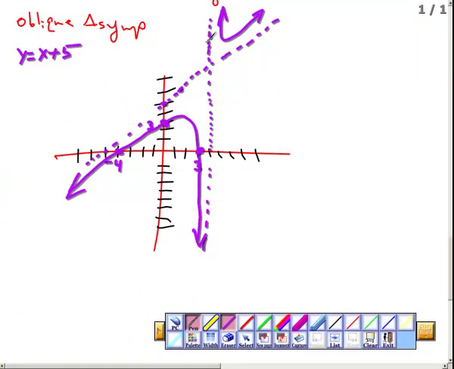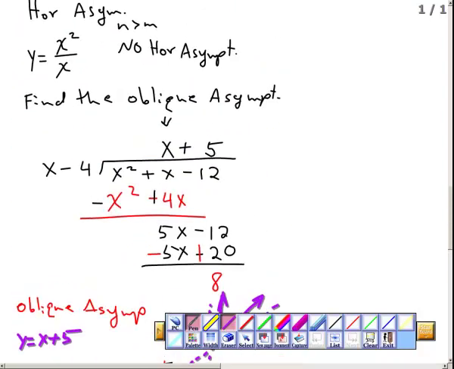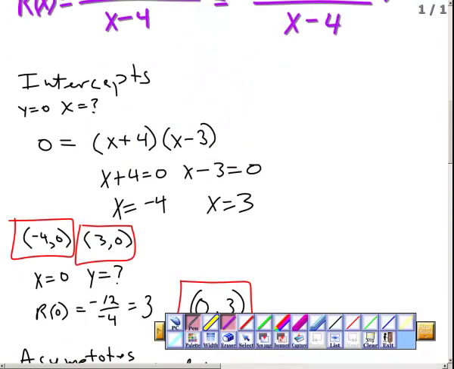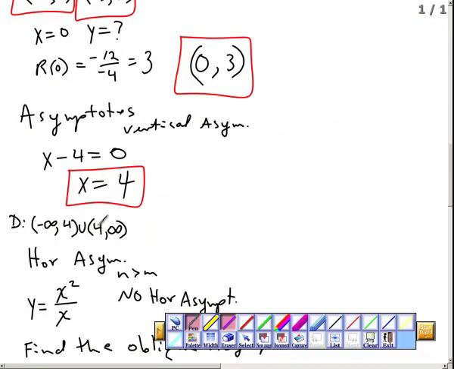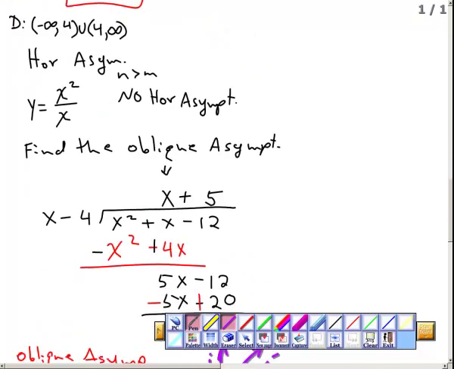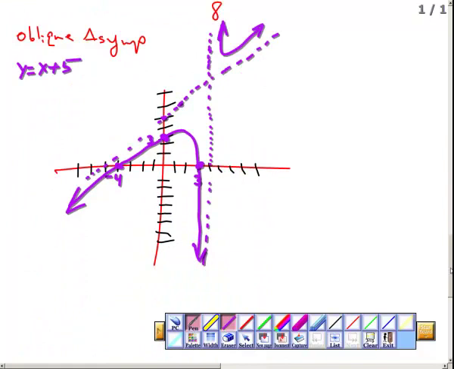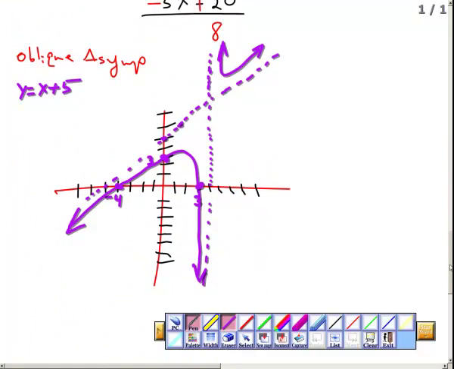Okay? Now, what happens is students tend to leave this part out. But you can't. That's part of the graph. Just like you said with your domain, here it is. We also have 4 to infinity. So we have to include that part in our graph. Okay, so that's our graph there. Any questions with that?